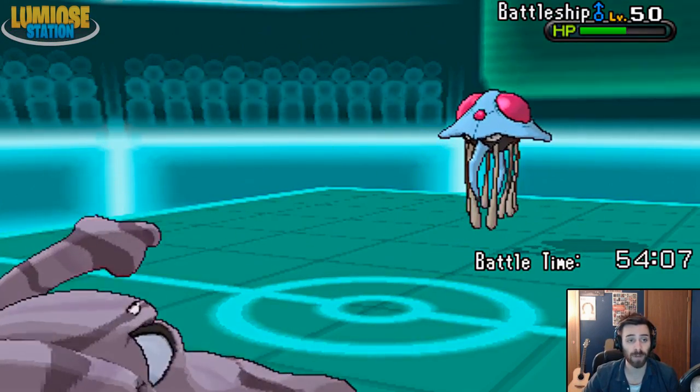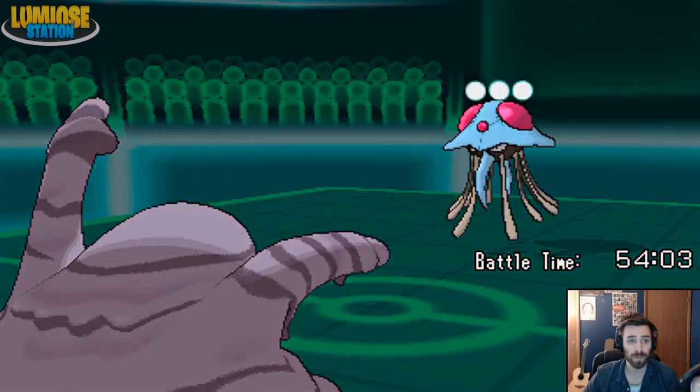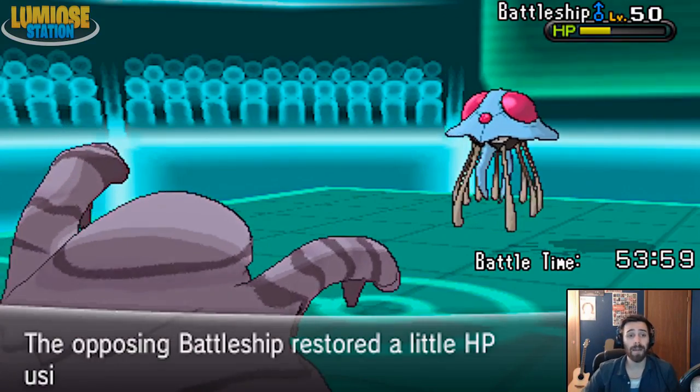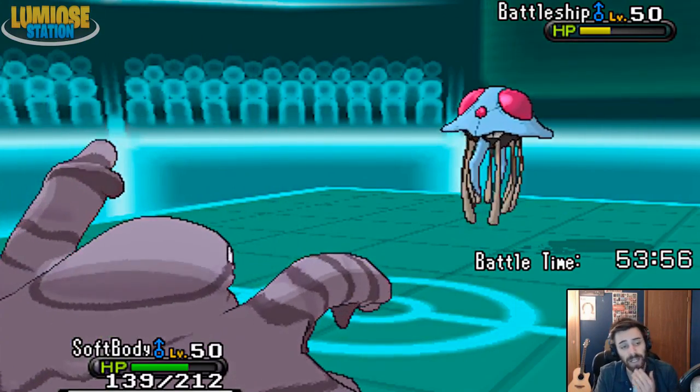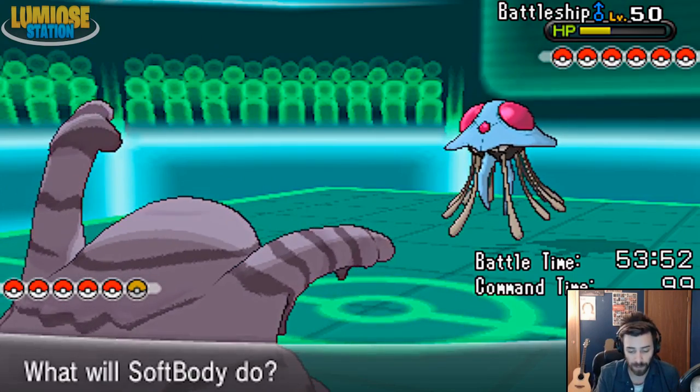But I'm going to get a Shadow Sneak off here, which is not going to do too much, considering it's a Tentacruel. But that's not terrible damage. It's not absolutely terrible. Now, am I going to go back out? I kind of want to go back out into my Clefable at this point.